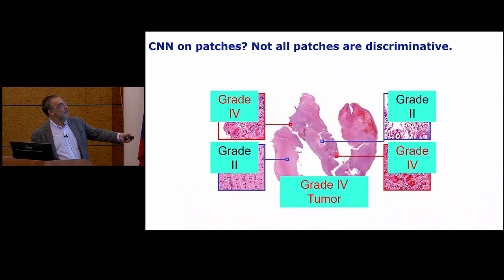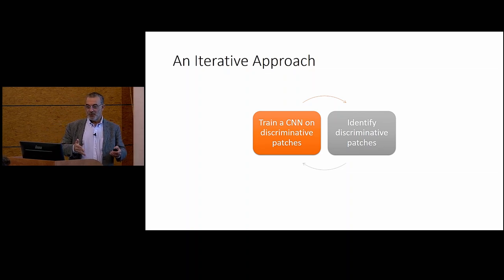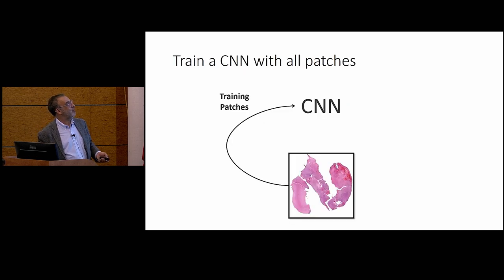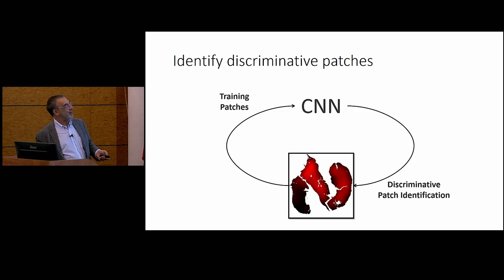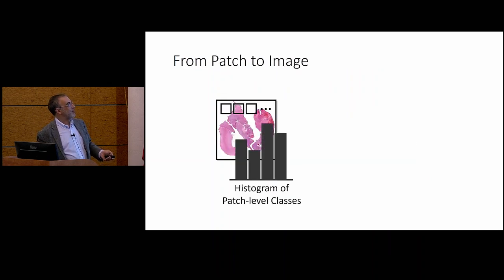The challenge is that within a given image, different portions can be consistent with different labels. So you have to do some sort of multiple instance approach to figure out, given pathologist training, which patches were salient to the pathologist training, and then use those. I won't get into details, and there have been a number of analogous approaches discussed, but it's an iterative process of classifying patches and then asking how the patch classifications roll up to the pathology diagnosis. There have been a number of new ways of doing this.